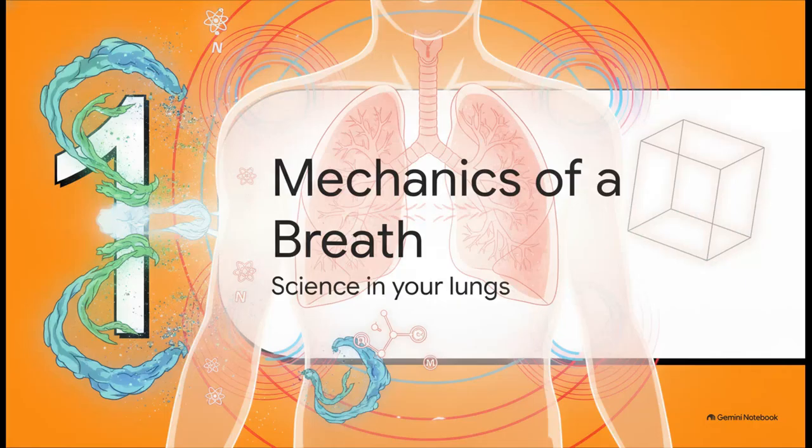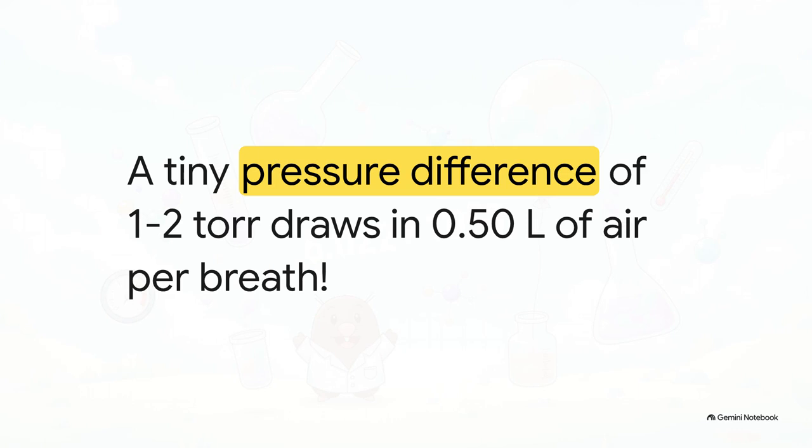All right, part 1, the mechanics of a breath, science in your lungs. Now, what's really interesting here is grounding these super abstract variables, like pressure, volume, and moles, in a completely everyday phenomenon. You might assume you'd need some kind of massive vacuum to pull air into your body, right? But actually, under normal conditions, it takes a tiny, almost microscopic pressure difference of just 1 to 2 torr to draw in a standard half-liter breath of air.